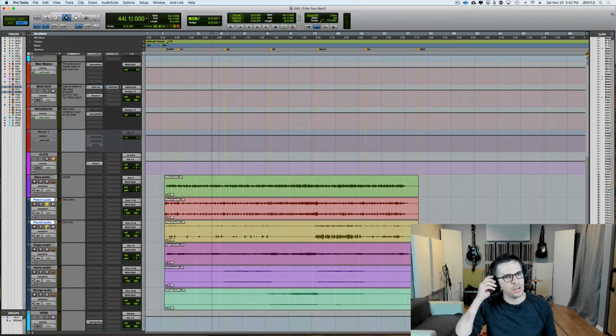So it wasn't necessary to do it that way, but I kind of liked having that option when it was time to mix, in terms of being able to raise or lower those little riffs. And then again, when we did the solo section, that's also part of this riffs track here. So that's just the rhythm chords.